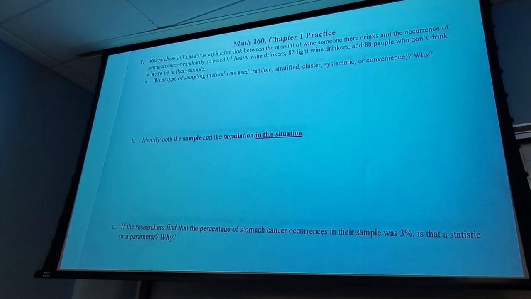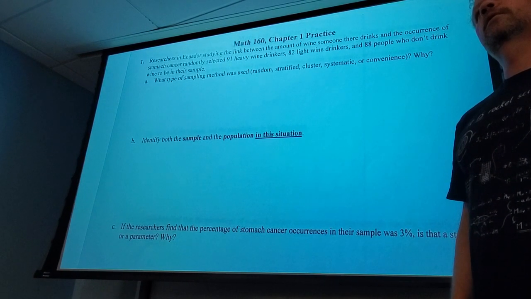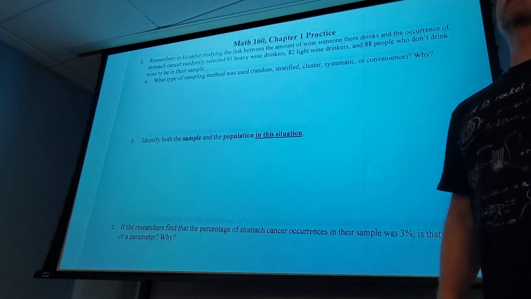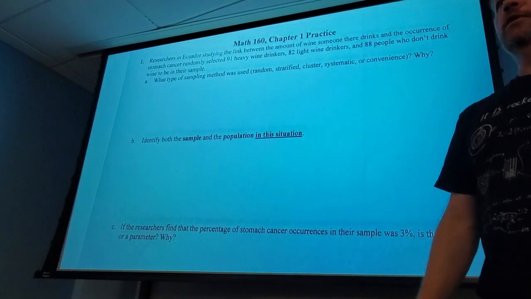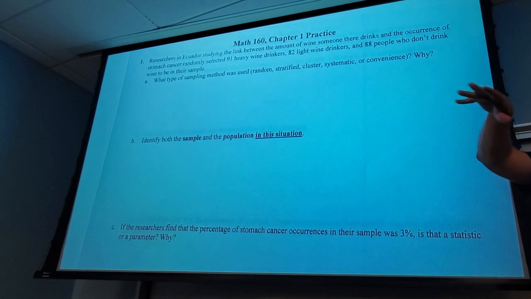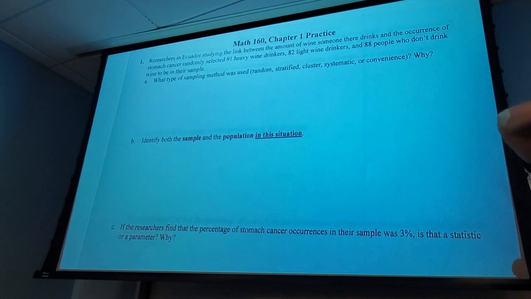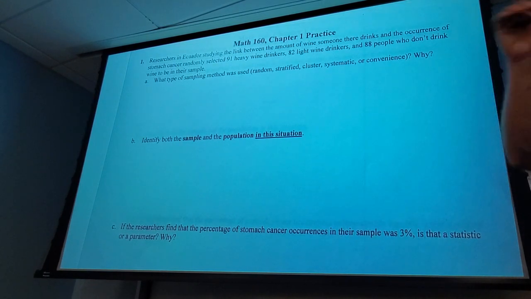Is that for convenience, because at the same time you are categorizing them by alcohol, no alcohol? No, it's not convenience, because this wouldn't have been convenient for us to do. I didn't just pick somebody who was near me. This is truly trying to make it random. I want everybody to have an equal chance. You could argue how to define heavy, how to define light, but basically everybody's covered by those 3 categories. So I've broken everybody up into 3 categories, and then I picked some from each. That is stratified. If they're trying to keep it equal and random, why do they have more heavy drinkers? There's no requirement for the numbers of each to be the same.